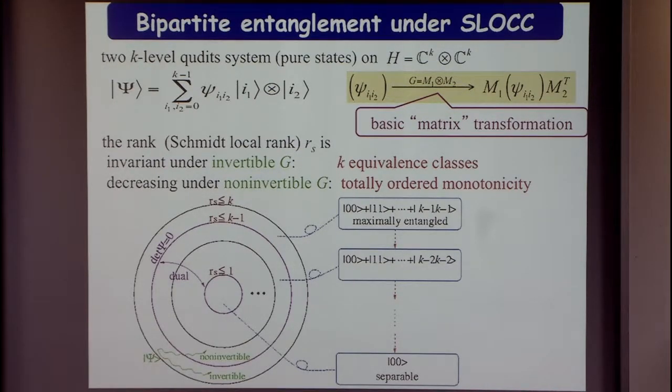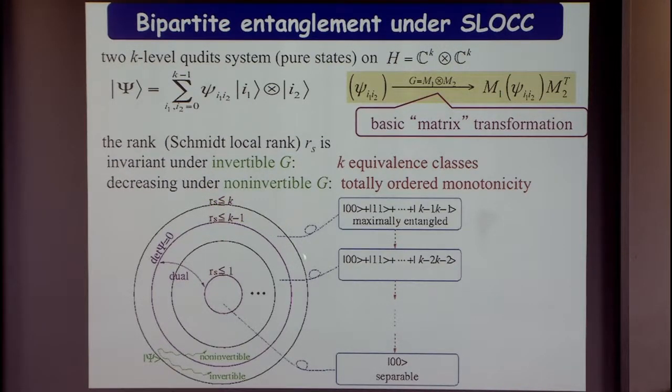then you realize what is invariant. The invariant is simply the rank of this matrix. This is the only thing you cannot change. So the equivalence classes are characterized just by the rank. Usually physics writes down the right diagram, but for convenience, I draw the more geometric picture on the left. This is the picture you probably prefer. So the whole space is given by the complex projective space of dimension k squared minus 1 in this case.